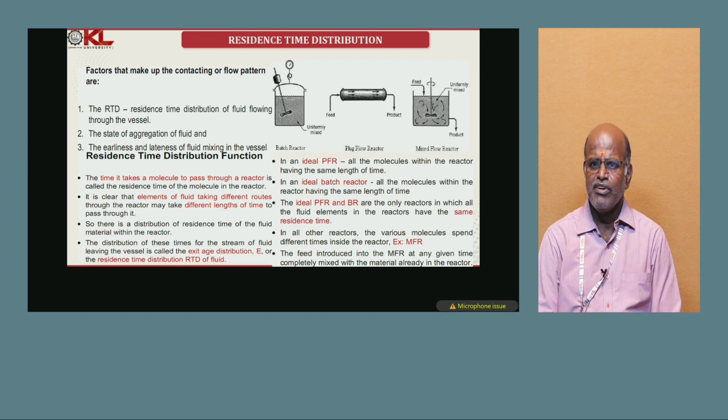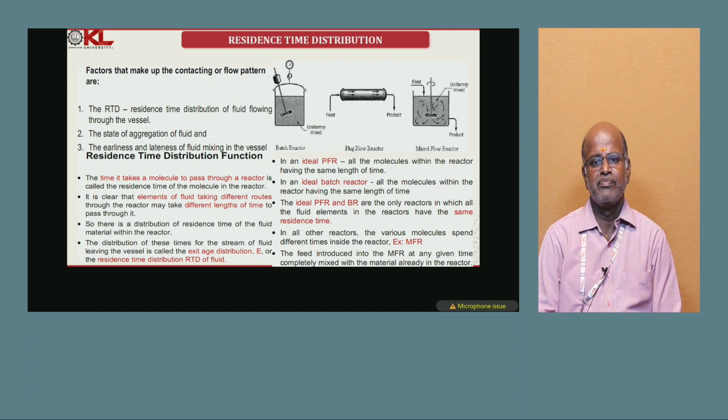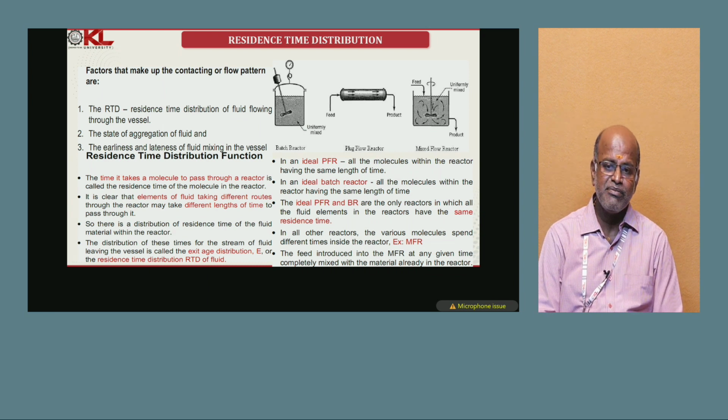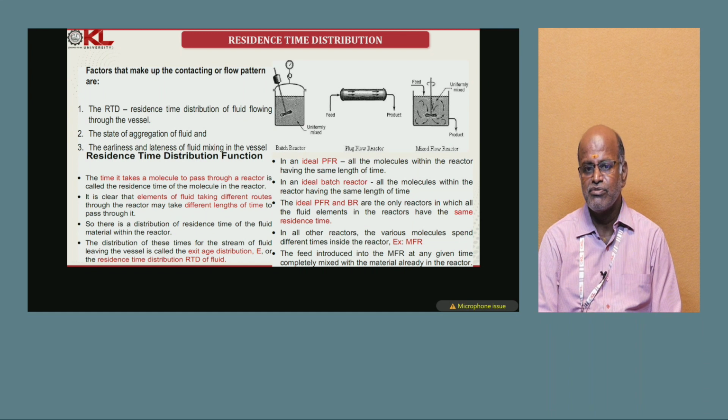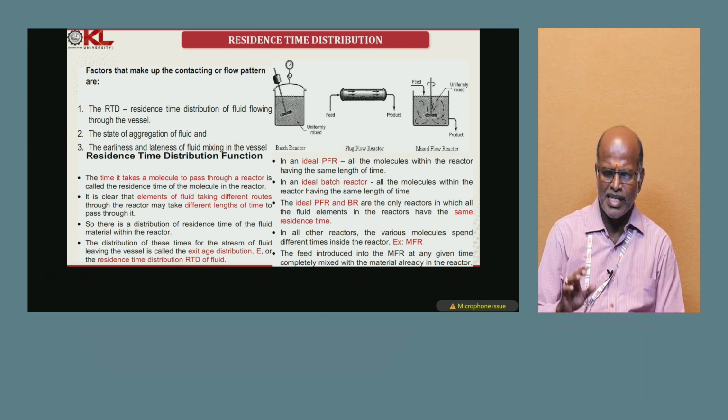In an ideal PFR, all the molecules within the reactor have the same length of time. In ideal batch reactors, all the molecules within the reactor have the same length of time. The ideal PFR and BR, that is batch reactor, are the only ones in which the fluid elements have the same residence time. In all the other reactors, various molecules spend different times inside the reactor, for example, mixed flow reactors. Each and every reactor has its own residence time distribution.